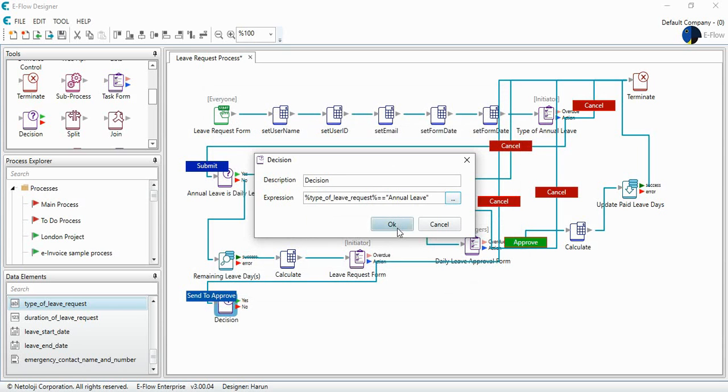For this scenario, leave request annual leave.